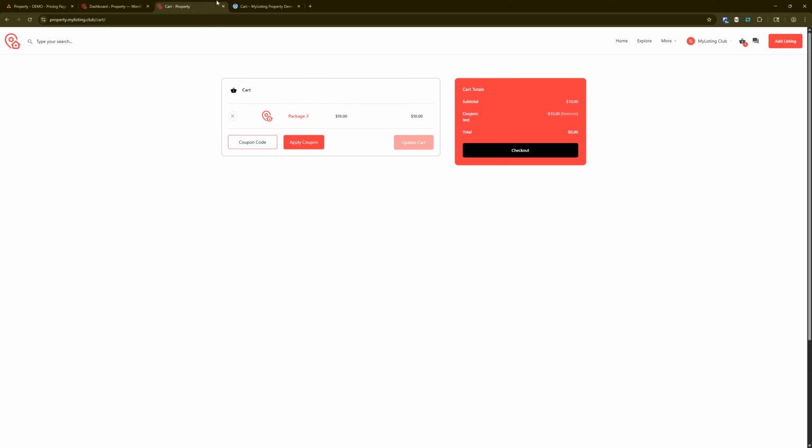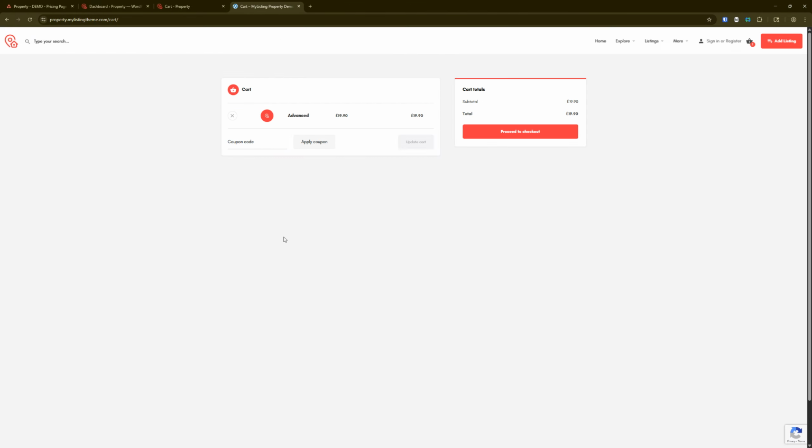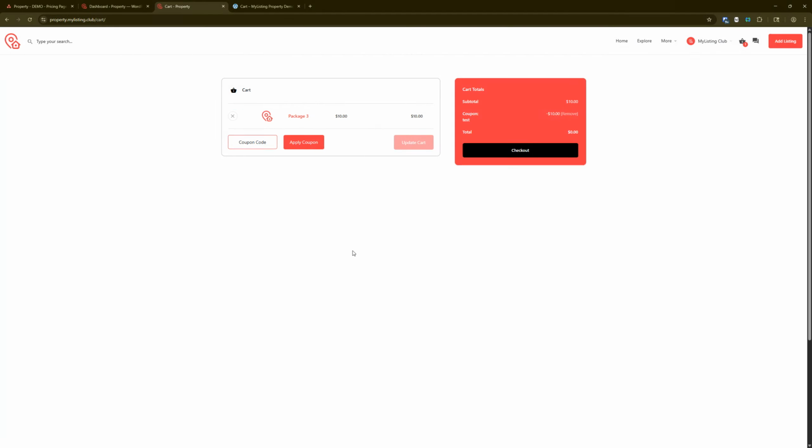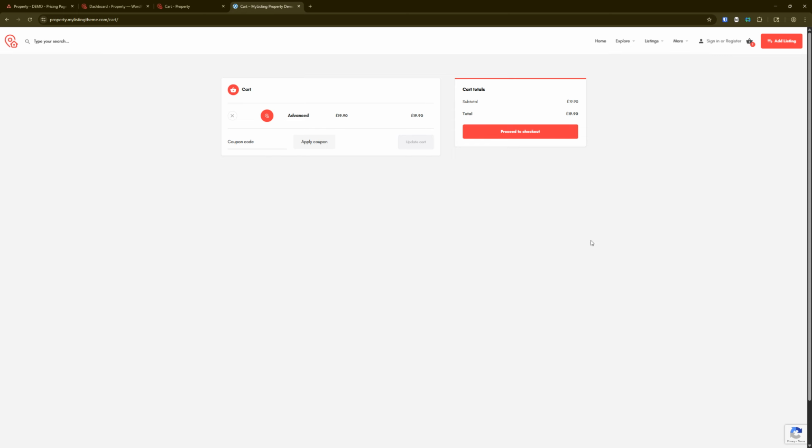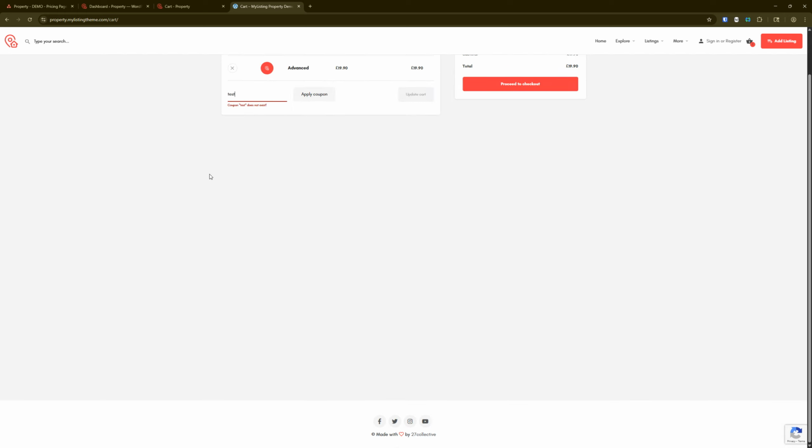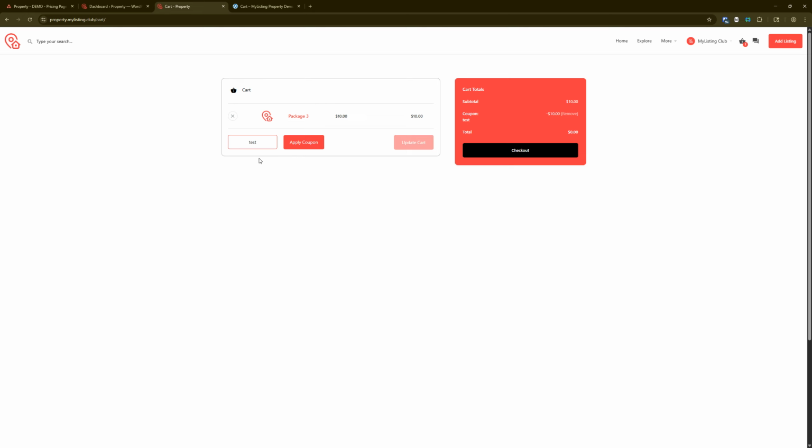So here we have a clear place to insert the coupon code, and then a clear button to apply the coupon. And then we have a clear button that's going to update the cart. So let's go ahead and put in a coupon code. Apply it. We see that coupon taking hold over here on the right-hand side. I can't really show you over here because I don't know what coupons they have. So I can't really show you that, but we see that the coupon's already applied. There's unique styling on the remove link here. Okay, we can see that.